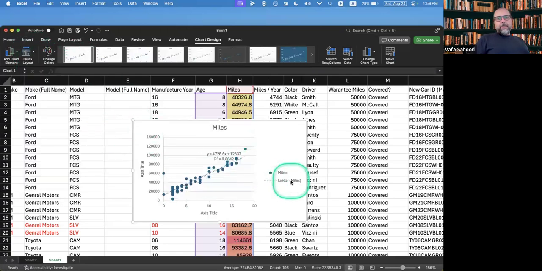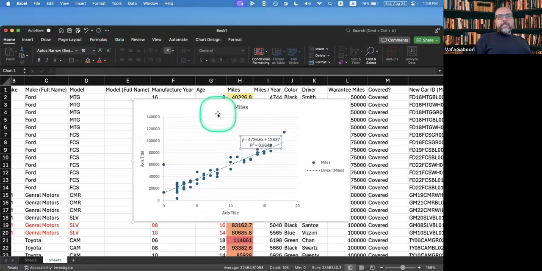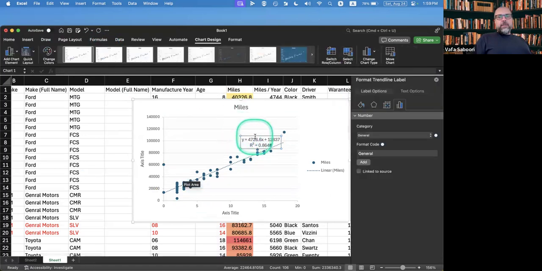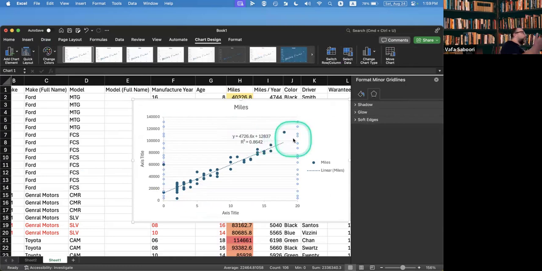variables, so to speak. If I go ahead and change it a little bit, you see that it also gives me even the regression data of this. Here it shows that there is a one-to-one positive relationship between the number of years and miles. So the more the age of the car, the more miles it has been driven. Based on that formula at the top, you can predict that if a car is 20 years old, most probably it will be driven this much, and so on. So this is a regression analysis.